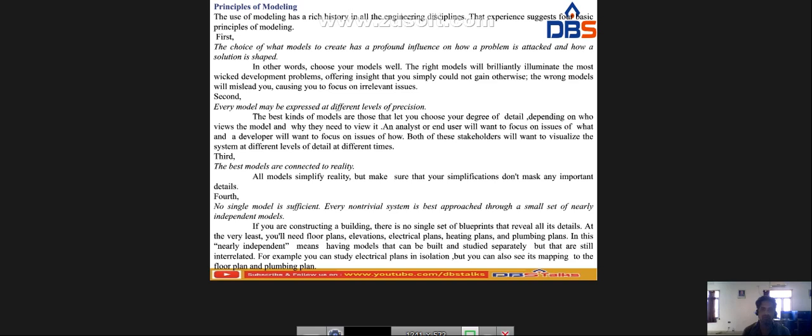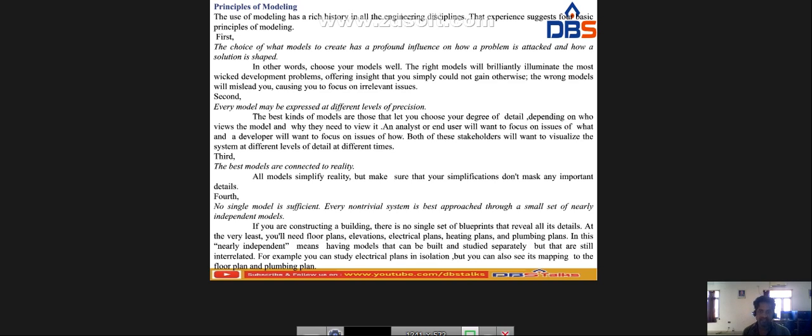So whenever we do not choose a better model, it will mislead us and cause different errors. So we have to choose the better model to implement the particular system, because whenever a problem occurs, you can easily identify it based upon the model. But when the models are not good, we have to face different types of problems.